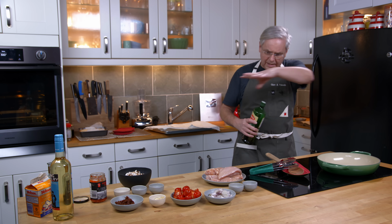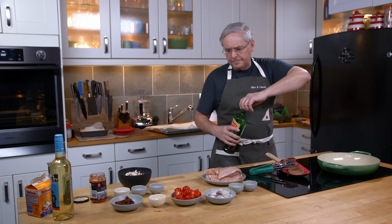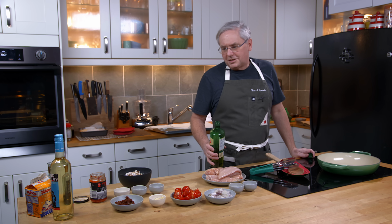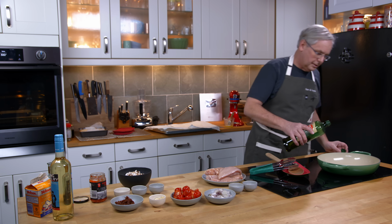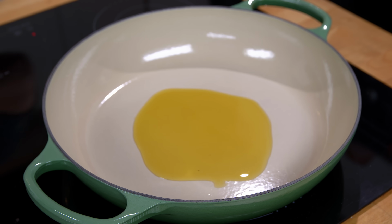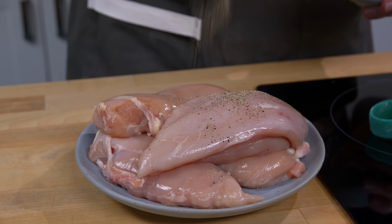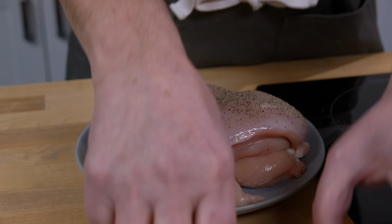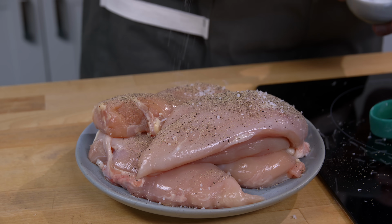And today, what we're going to cook is a little something I want to call Marry My Tuscan Cowboy Chicken. So we're going to heat up a little bit of oil in the bottom of this cast iron pan, and then season these chicken breasts with salt and pepper. And I will, even though you might not see it, do all sides.